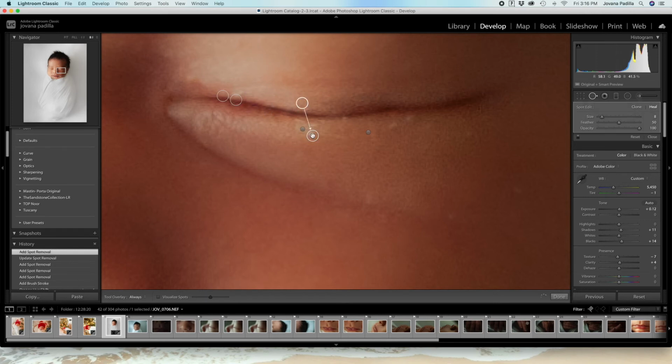So now here, just some cleanup. Cleanup usually takes a long time, especially with flaky skin. A lot of the time I do leave the flaky skin just kind of there, just because they'll never have this skin ever again, and I love it. I love the details. I love shooting details and their little flaky skin in there.